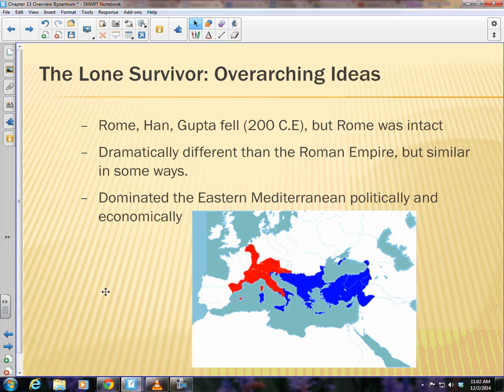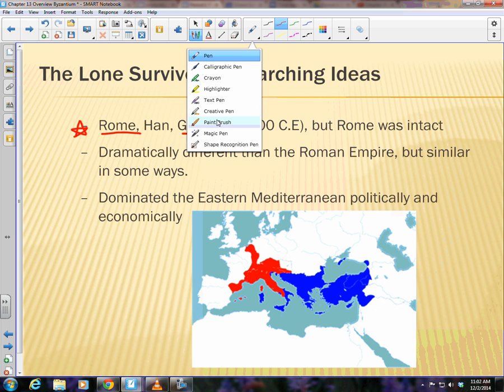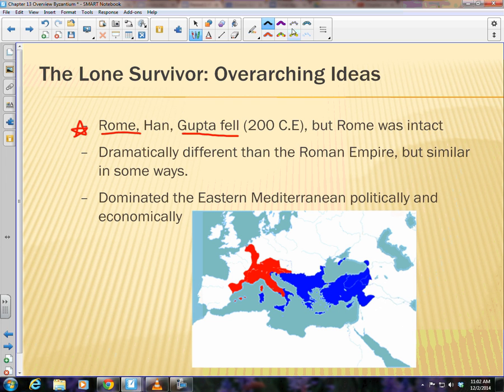Another great thing about Smartboard is the different pens that you can use to write on the slides. Since I have copies of my presentations for students as Google presentations, they have access to those presentations. They can print them off and write exactly what I'm writing on the slides as well, making it a little bit more active for them. So I might underline certain words, I might star certain things, I can even use a different pen to do that. There's the Creative pen that actually has a star option, which is kind of cool.